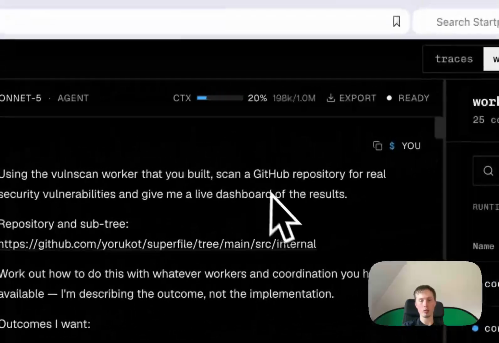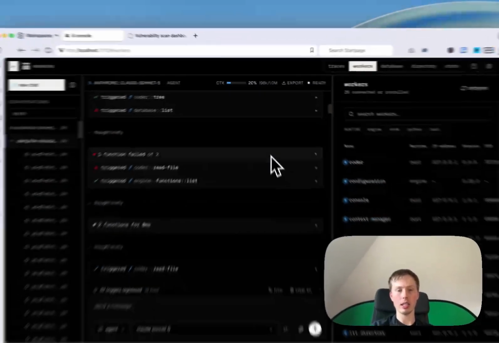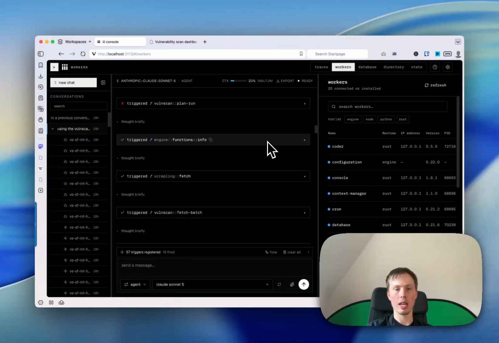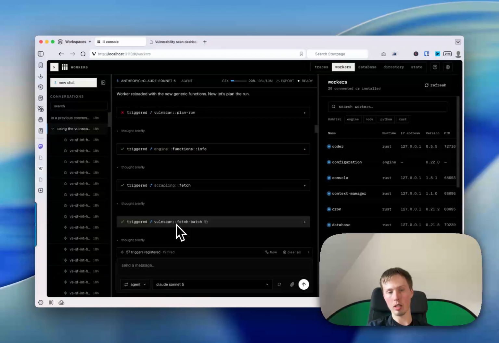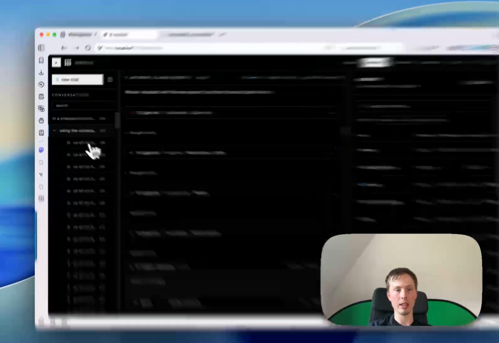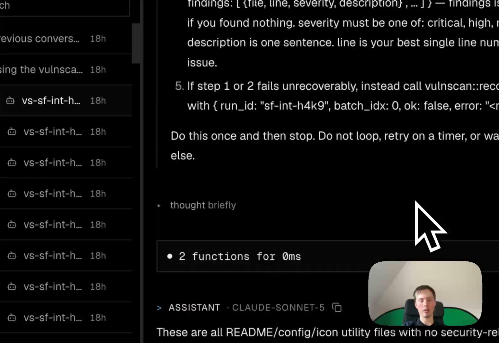Here I specifically said use the new worker that you just created. And then you can see here that it is doing the setup and then doing the plan as in the previous session. And then it is already using the functions from this worker that it created. And the same way here, the sub agents are doing all of the work, and everything is working the same way, except it's a worker.